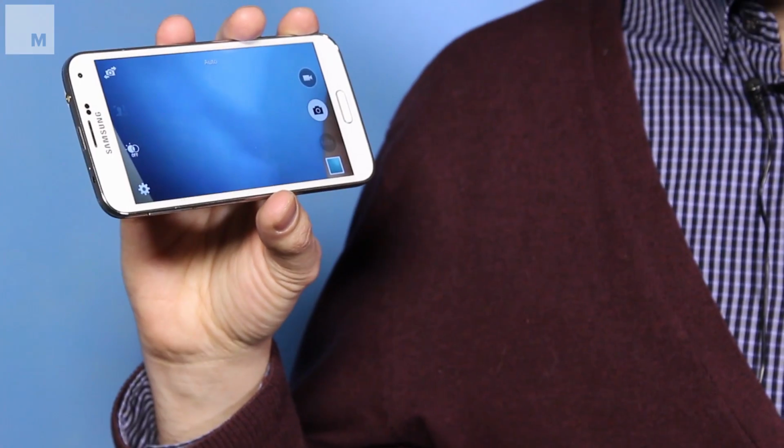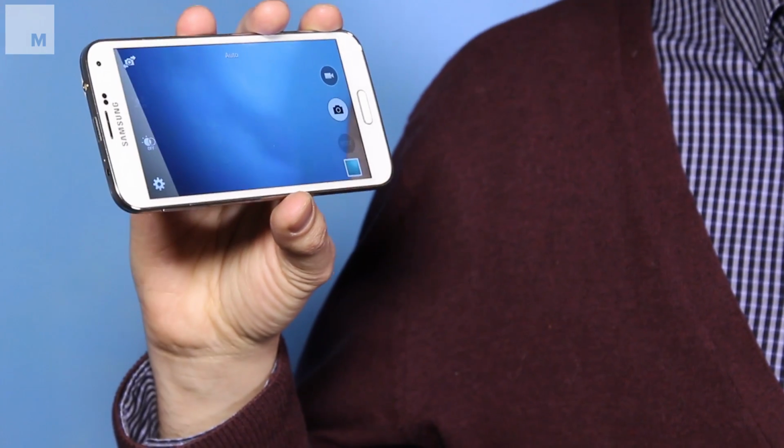Samsung also added phase detection autofocus. It supposedly focuses in about 1/3 of a second. Most cameras usually take about a second. In practical terms, it's not going to make a ton of difference to you.